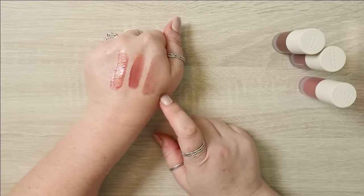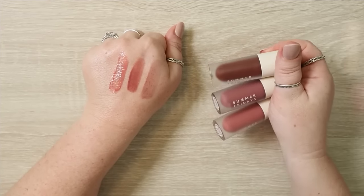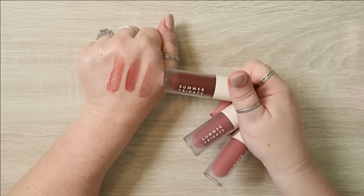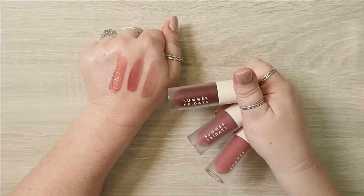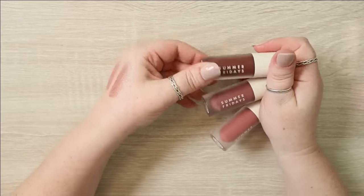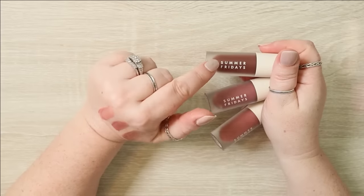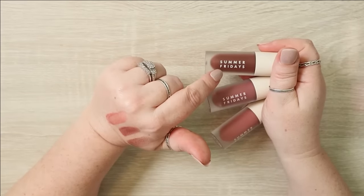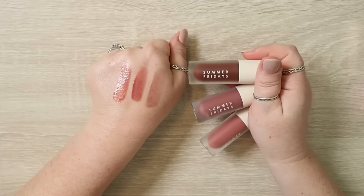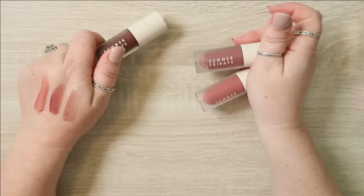I like to go in with a really light layer on these because they're a little bit thicker of a formula, but because they're so sheer, it doesn't make sense to keep all of them. I think I'm going to let go of Rosewood Nights because I prefer both of these shades just a little bit more. Not that it makes a huge difference, but I'm not going to use all three of these up before they go bad, and these are fairly new, so anything that's still good, I'm gonna pass along to my daughter, and then anything that's expired just goes in the trash. So I'm gonna pass along Rosewood Nights and then keep the other two.